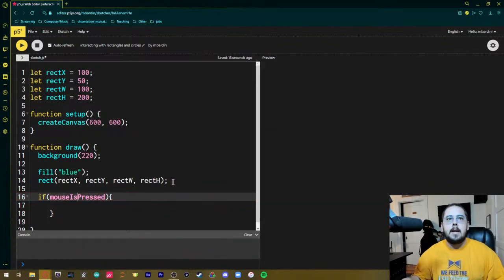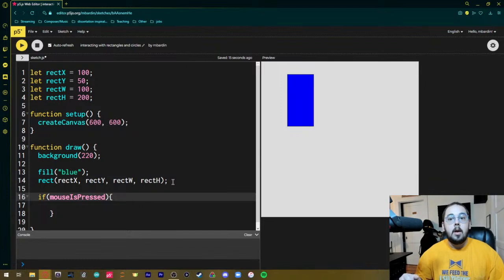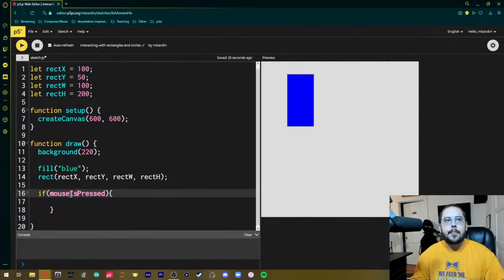If the mouse is pressed, we're going to do something. What that something is going to be is checking to see where the mouse is located. We only want something to happen if the mouse is pressed over this rectangle.